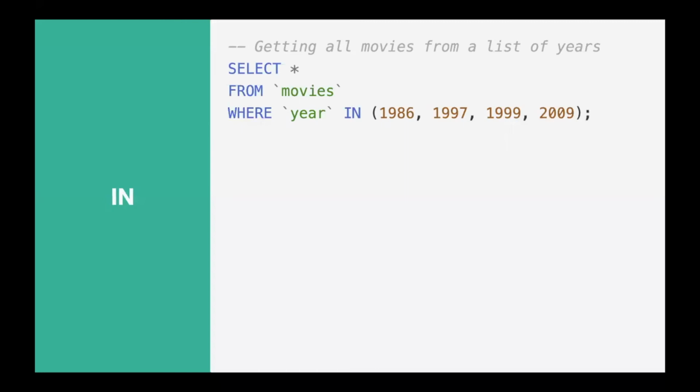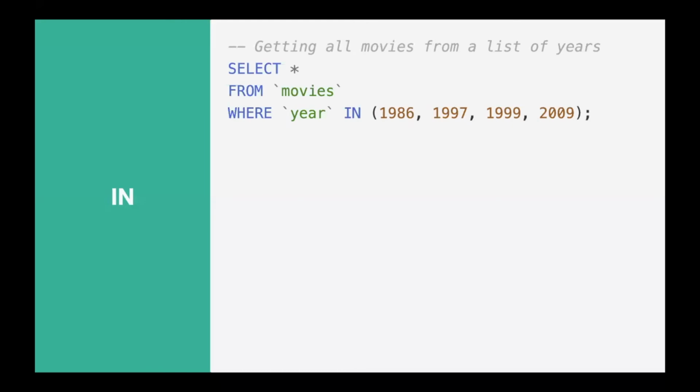Can we do a range, like between 1986 to 2009? You mean do a range? Yes, there is a range. I'm not showing it in the slides here. You're right, there is a between that allows you to do a range, and you can use that with numbers. It doesn't really work with strings, but with numbers and dates for that matter, you can do a range where you do between. It is on the content pages. I don't know why I don't bring it up in the slides, but yes. You can also do it using greater than and less than.